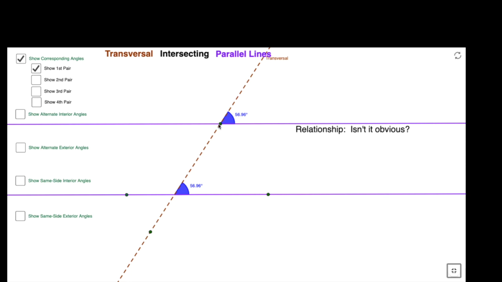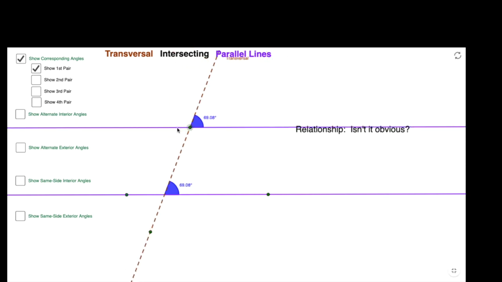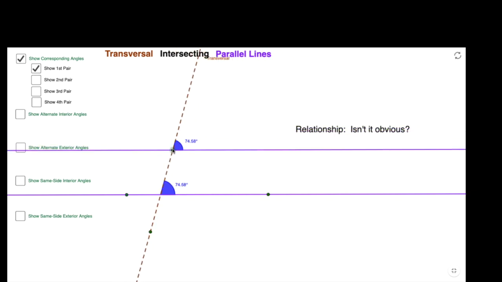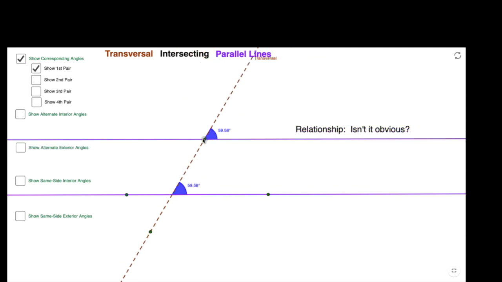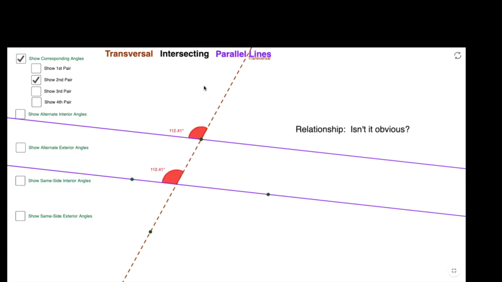Now we notice that when we've got this, I can move this around here and notice that that top angle and that bottom angle are staying, no matter how far I move them, exactly the same. And I could turn this like this, they are always going to be the same. And these are called corresponding angles. You can also flip this round and you can see that these two are the same. You can also flip them down here and see that these two are the same. You can also flip it here so you can see that these two are the same.